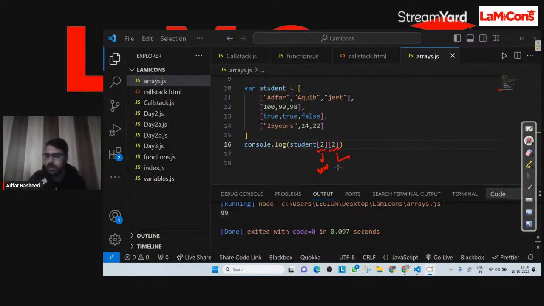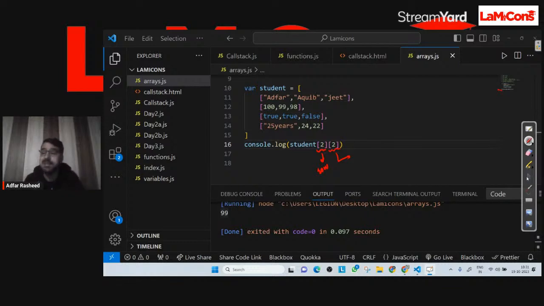Similarly, column over there. So what will be the output with respect to this particular example, which is student at index 2, then at index 2? What will be the output for this particular code if I execute this quickly, guys? Come on. Internet issue, 99. So Aman is saying there's going to be 99. It would have been 99 over there, Aman.